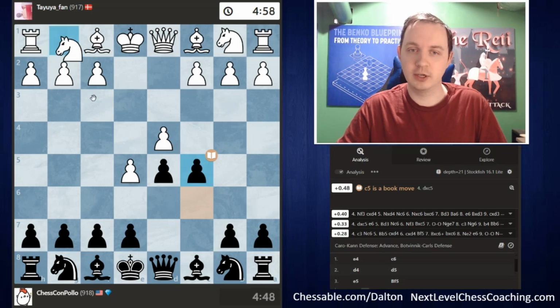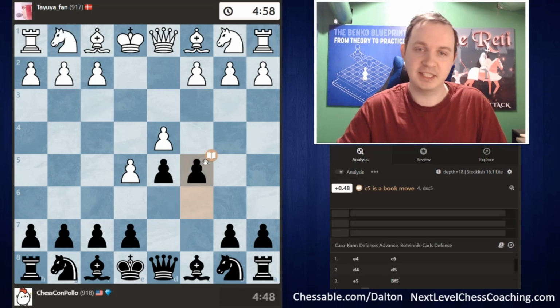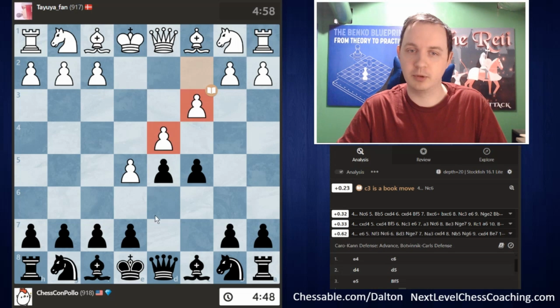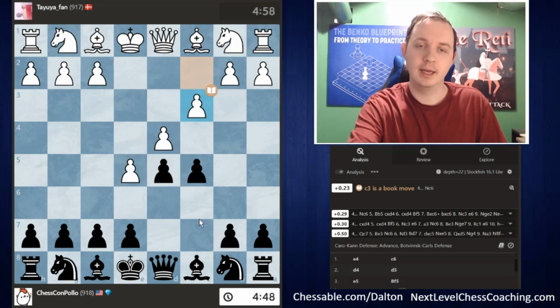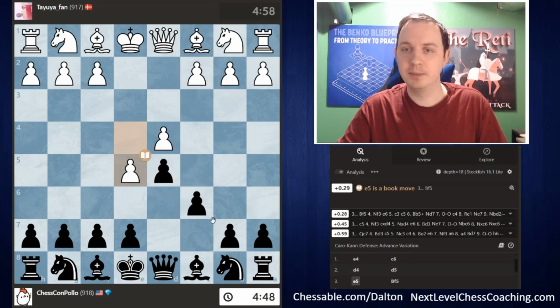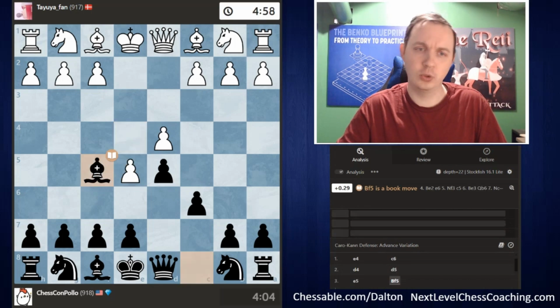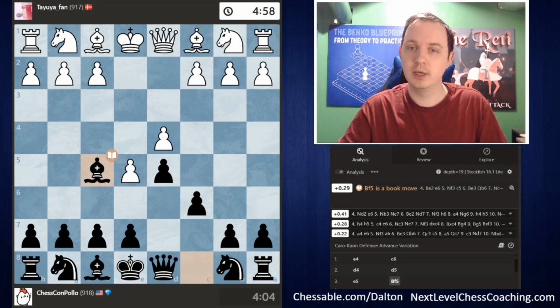Knight f3 is very common as well. Pawn to c3 is somewhat similar to what we saw in the game in terms of a similar looking pawn structure. Yeah, lots of ways White can play there. Bishop f5 is also a good move as well. Historically speaking, this is the more common move. Has somewhat been replaced by c5 in recent years, but still a very good move for Black to play.